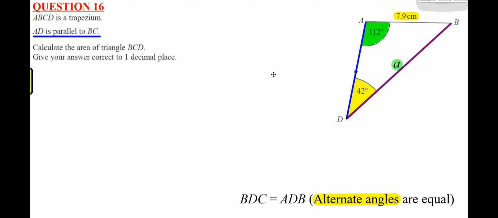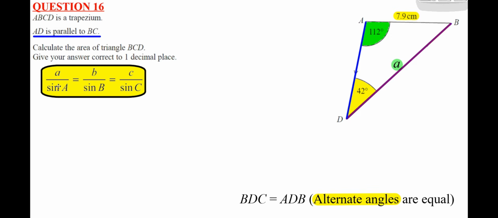So the sine rule is the following. A over sine A, where the little letters are the sides and the big letters are the angles opposite. So side A over the sine of the angle opposite to side A is the same as side B over the sine of the angle opposite to side B. Sometimes this formula confuses people because it's got three different fractions. I say to my students, you only really need two of the fractions at any one time. The fact there's three just emphasises that it can use any one of the three side and angle pairs present in any triangle if you were to know them. But almost always you only need to focus on two, just like here.